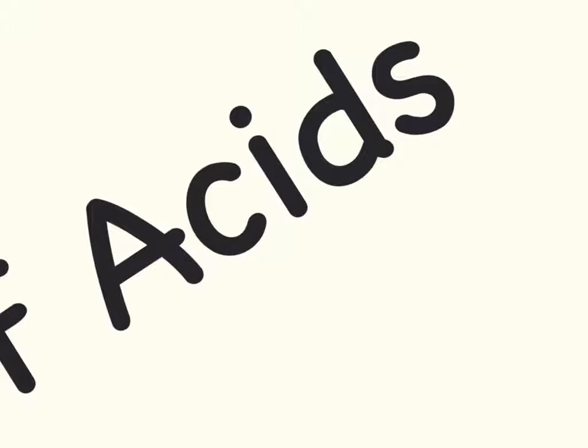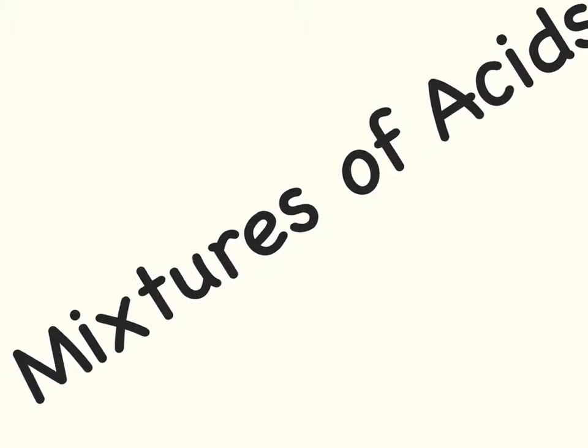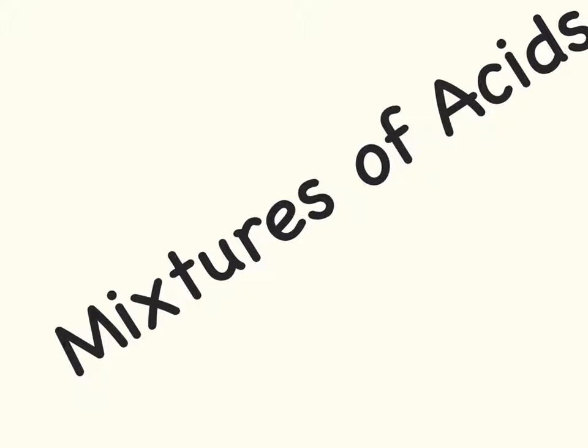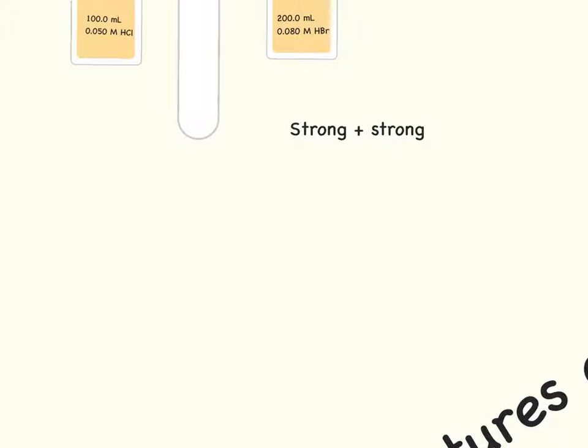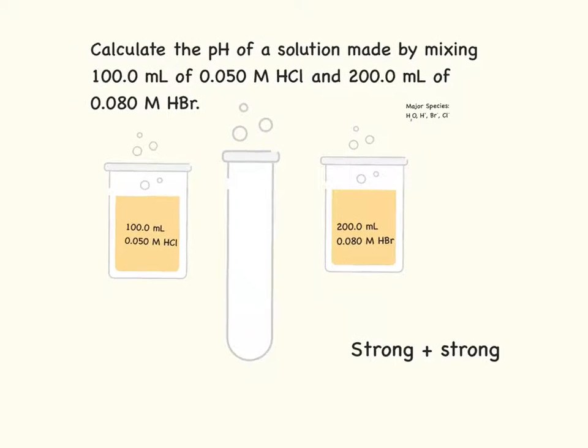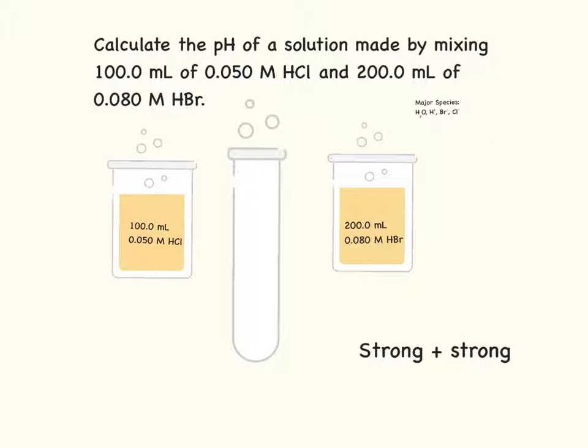In this video, you're going to get a lot more practice calculating the pH of acids. But wait, not just acids, mixtures of acids. For our first example, we're going to look at a mixture of a strong acid with another strong acid. So we'll start by doing this problem here.